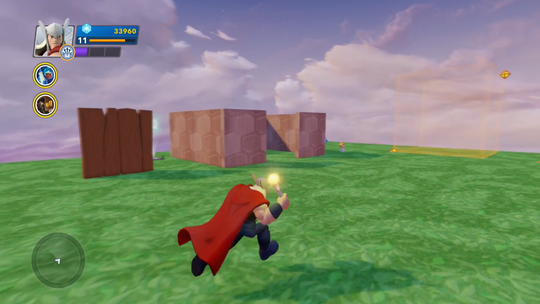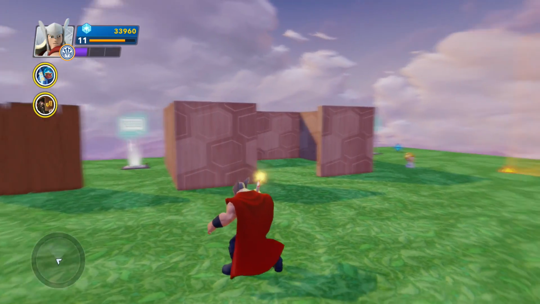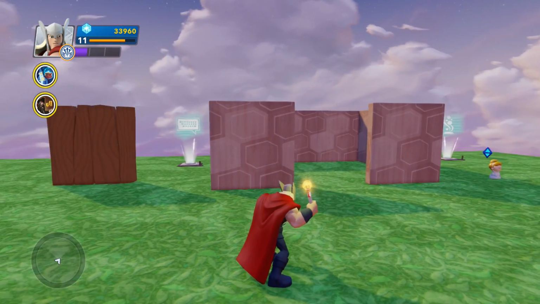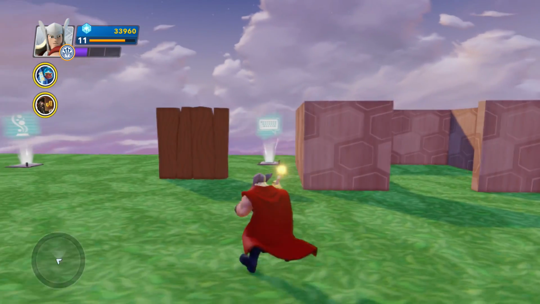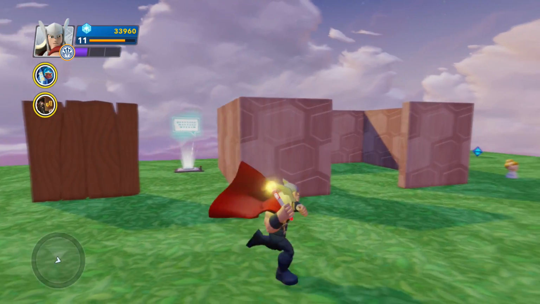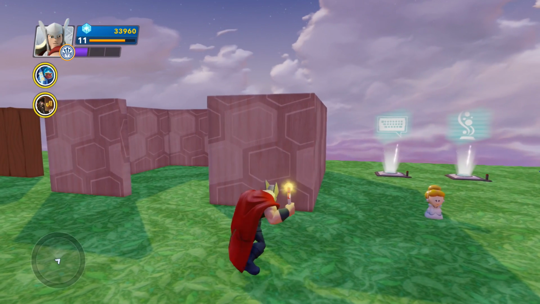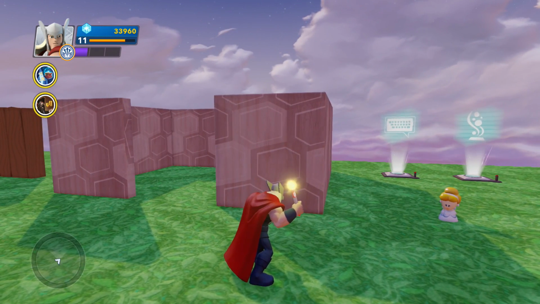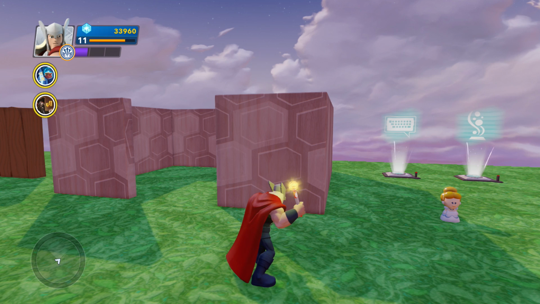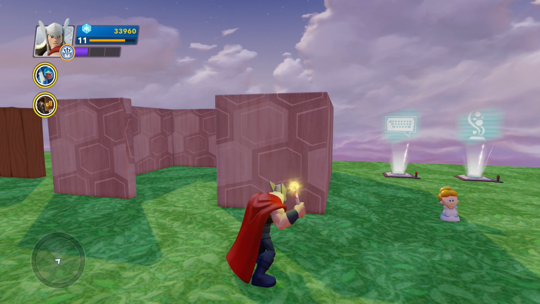So let's go over here. Let's show you what we have. I already got out everything we're going to need. I built a small little shelter here to put Cinderella in. We have the breakable wall, and we have 2 text creators this time. Instead of just one, we have 2, and there's a reason for that. Because as I'm going to show you, we're going to use 2 separate text creators to show you how you can use proposal text better. Because there's a lot of confusion on how to get the proposal text to activate further text, and I'm going to show you how to do it right here.